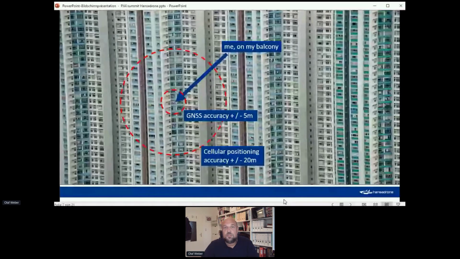Of course, a solution that had been proposed many times is to have some kind of marker on my docking station on my balcony, and then let the drone find me by putting a camera towards my place and then figure out where I am. But to be honest, is that really suitable in this case? If everybody had a docking station on his balcony, first of all, that's expensive, and second, who's mounting that, who's maintaining that? And then do we want to have the full building covered with markers? This is not really suitable. So what works fine as a research project might become a problem in reality.